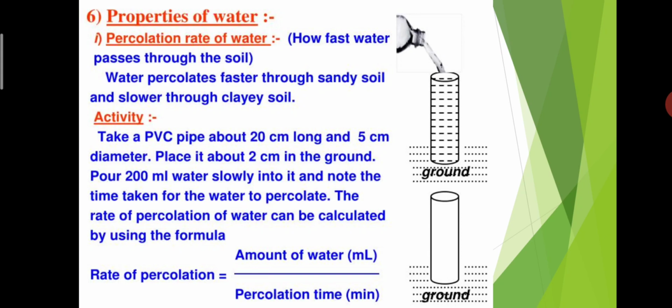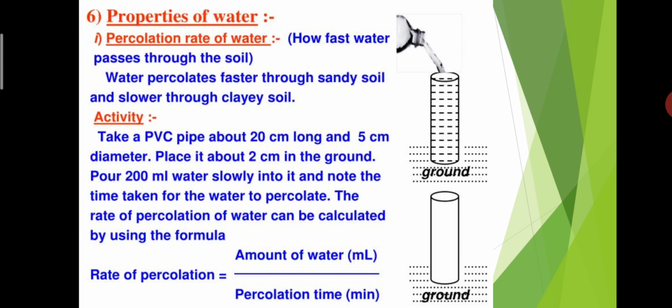In that, we had already discussed soil, formation of soil, types of soil, and the composition of soil. So, in the second part of the same chapter, we have to know about the properties of soil and the properties of water. In this chapter, we are going to know the percolation rate of water in the soil. So let us understand first of all the percolation rate of water.